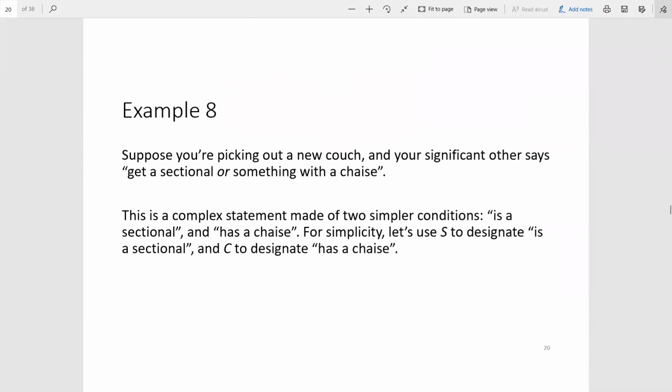One of the simplest ones is, suppose you're picking out a new couch and your significant other says, get a sectional or something with a chaise. So this is a complex statement made of two simpler conditions. It is a sectional, which we can call S, and has a chaise.